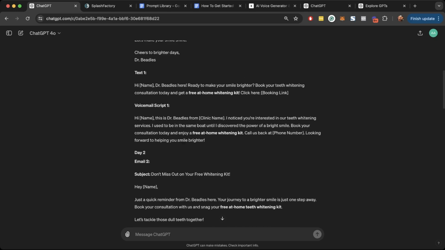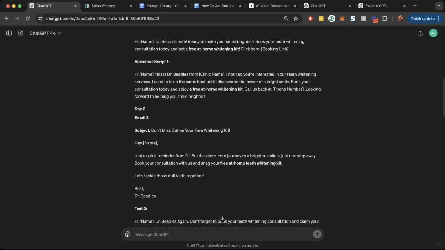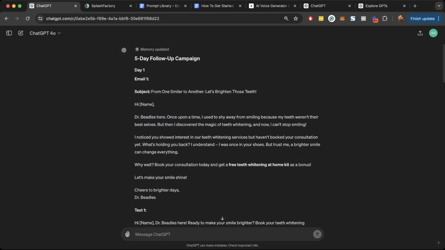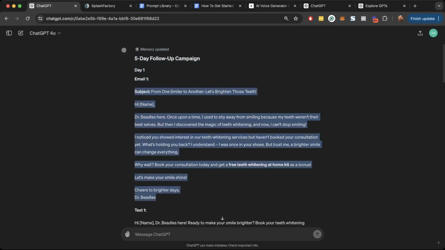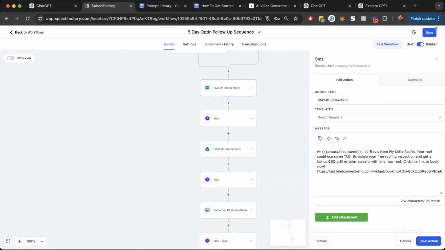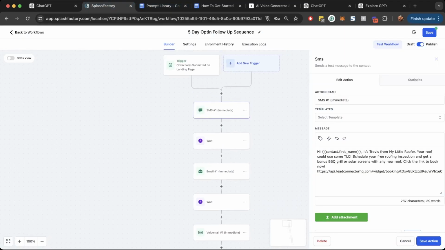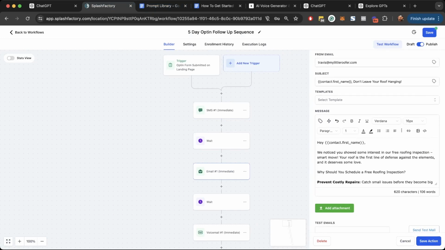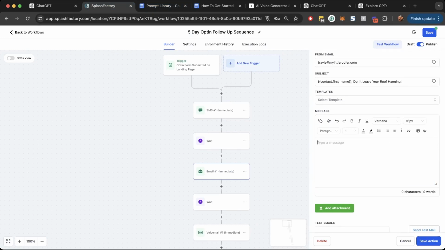And then you can see the text, and you can see the voicemail, and you can see all of these beautiful things right here. So what we're going to do is just go ahead and copy over the first email, including the subject line, and I'll show you why in a moment. So I'm on the SMS. I'm going to click email, and then we're going to select all of it, remove it all, right-click and go to paste.